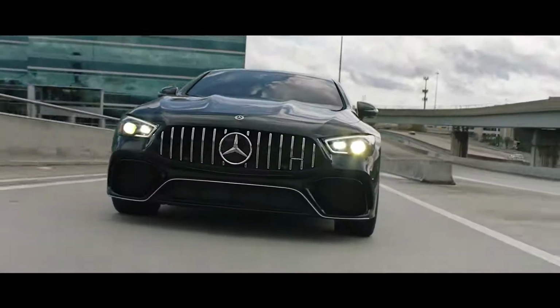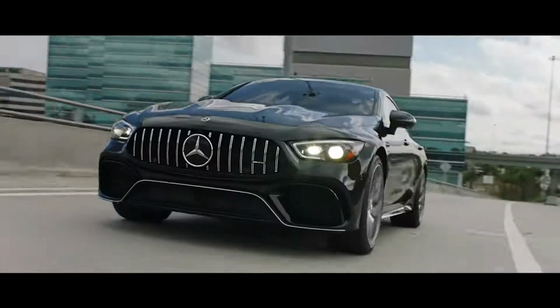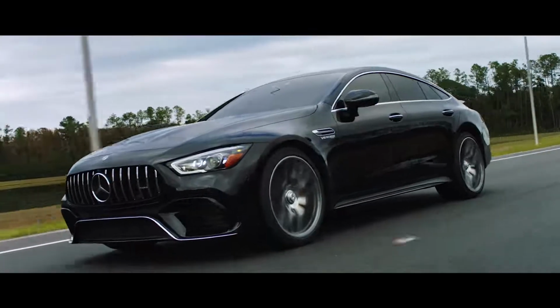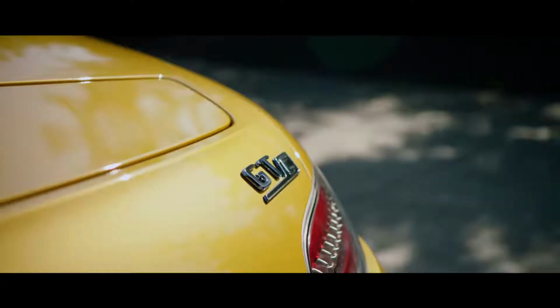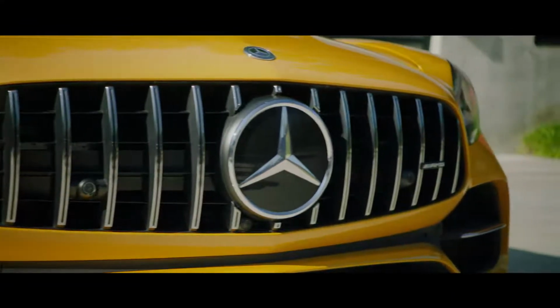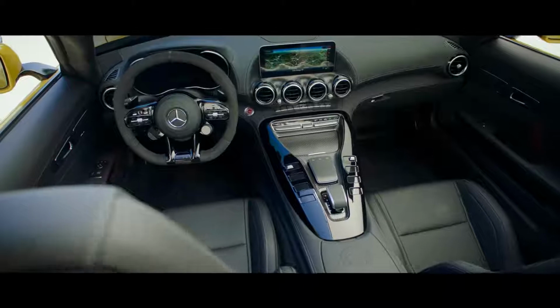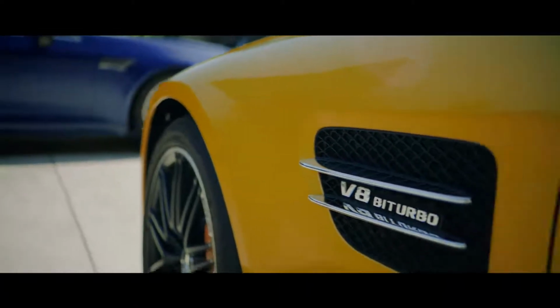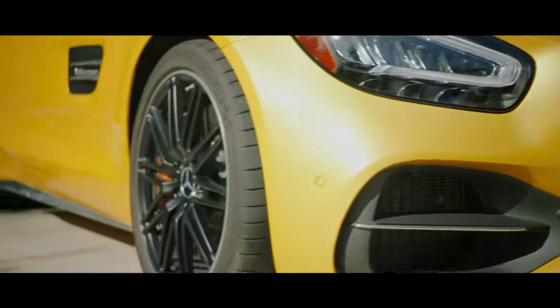And while the family of AMG GTs are built for speed and performance, there is no shortage of comfort or luxury features available. There is no better vehicle for a weekend drive through winding back roads than a GTC Roadster, with its heated and ventilated seats, a great exhaust note, and a powerful stereo. The 2-door, 2-seat layout gives an unparalleled feel for the road.